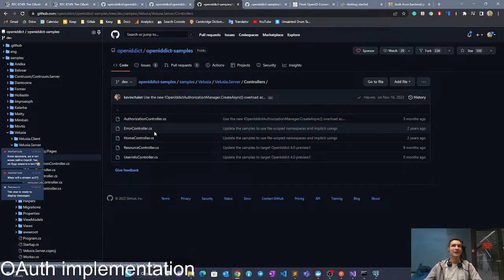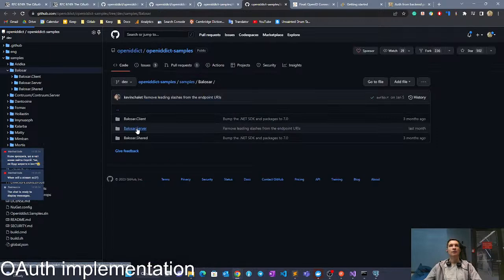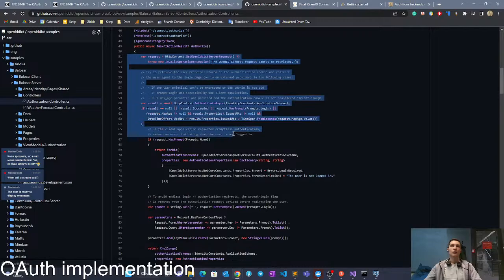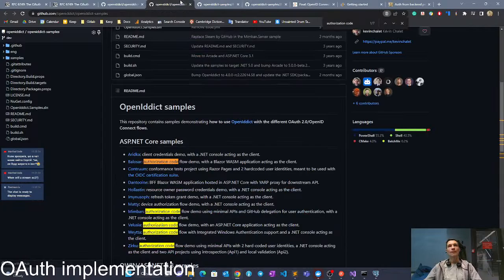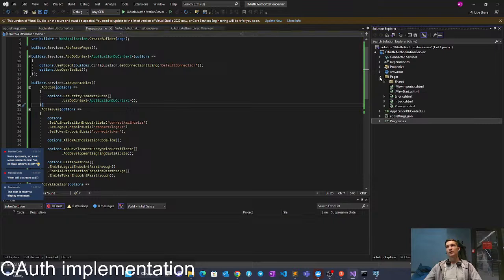Authorization code. Yeah, and you basically can see that those implementations of the connect authorize endpoint are pretty much the same. For example, if you look into this one, it's pretty much the same as this one. You can check later, but they are pretty much the same. So let's start with this endpoint as well. Pages, no, yeah, we will need pages later on, but now let's start with controllers.